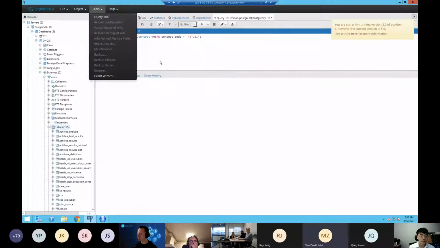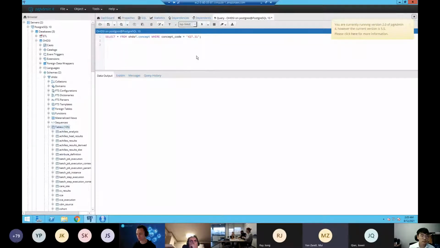That's the right SQL statement, so you want to put it in there. See how you have to put OHDSI.concept? If you put what I put, then you don't have to put OHDSI anymore. So put in set search path to OHDSI.